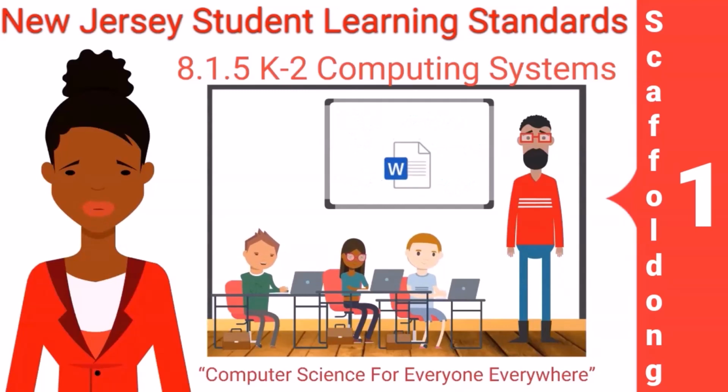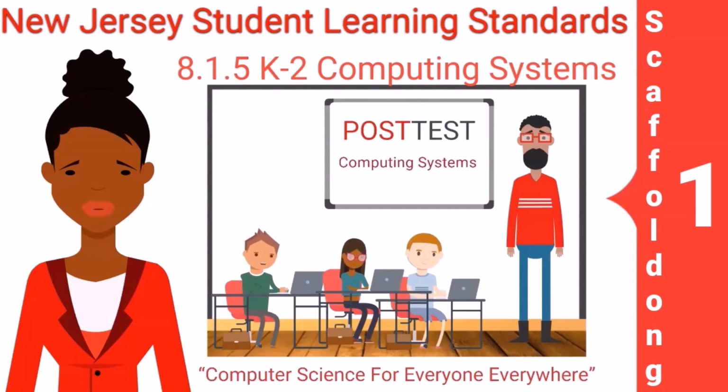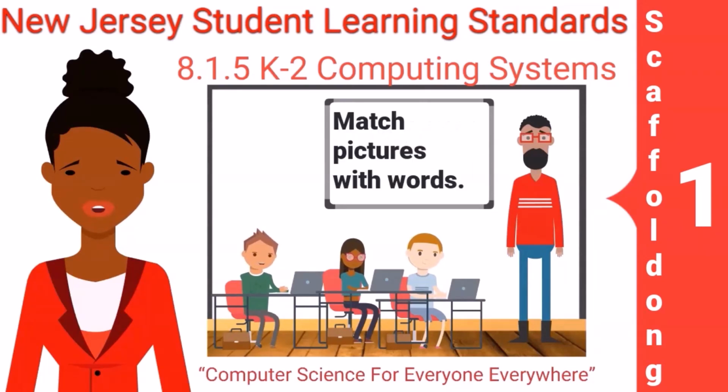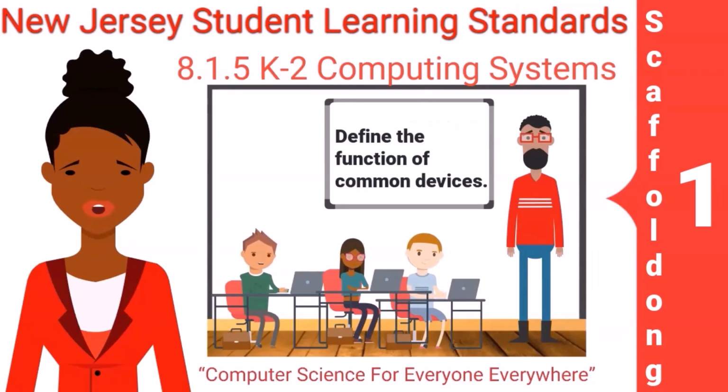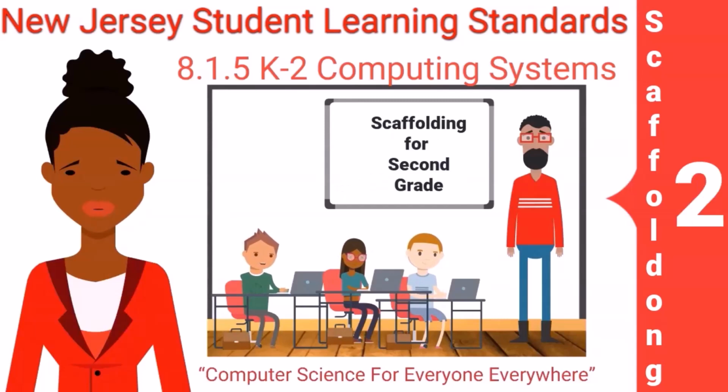As students use software apps more independently, have them name and explain the function of the app. In other words, what they are capable of doing with it. Create homework assignments and projects that allow them to draw and write to explain the function of different hardware devices and apps that they use routinely. End the year or marking period with a post-test. Such a test might require students to match pictures with words, define the function of common devices, and explain or write a sentence or two about what specific apps are used to do.